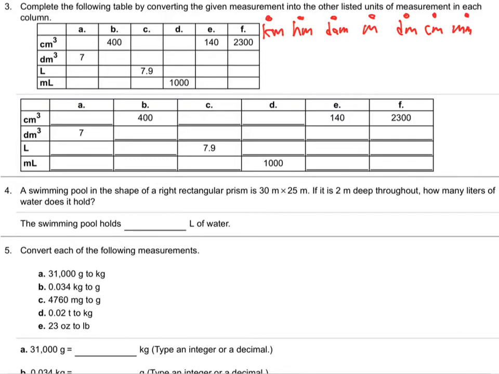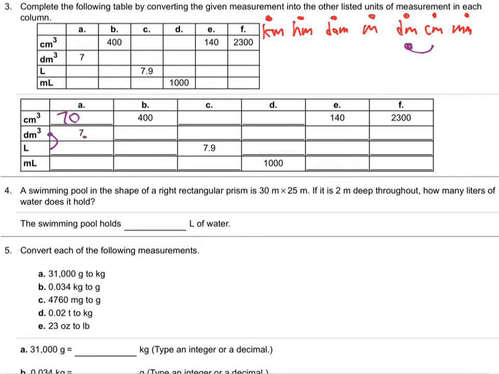Okay, so where are we starting? On this one anyway, we're starting with 400 cubic centimeters. I'm supposed to do part A, huh? Let me go over here to part A. Part A, 7 dm cubed, decimeter right here. Starting here, first off, we're going to go up to cubic centimeters, so that's 1 to the right. So that becomes 70. You just move the decimal 1 to the right. And then we're going to go from decimeters to liters.